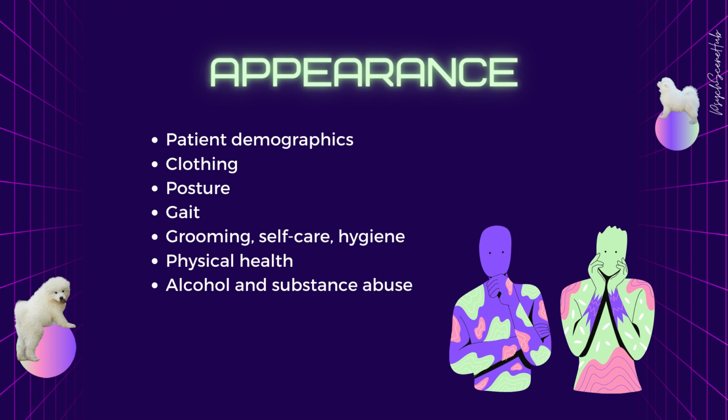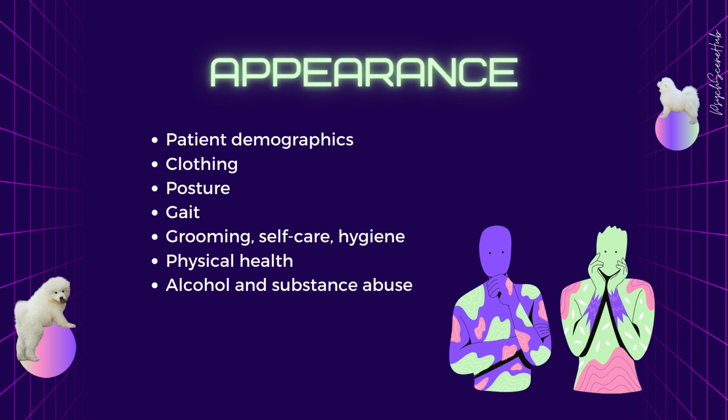Then we take a look at the grooming and self-care, hygiene, and the psychomotor activity. We take a look at the way the person has their haircut, the eyebrows, the state of the skin, and activities during the talk. Check physical health. The next step is checking disinhibited behavior, painful symptoms, any kinds of biological symptoms, something that may cause loss of energy, motor activity. We also take a look at alcohol and substance abuse. Our next step is checking their engagement.